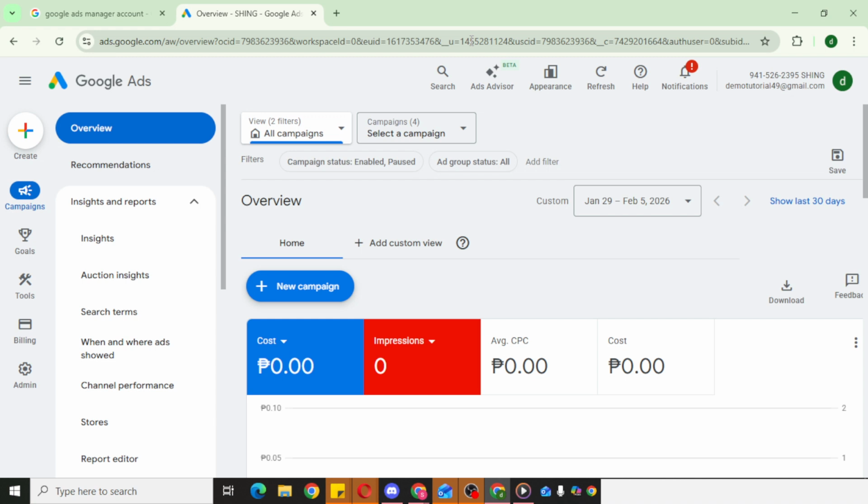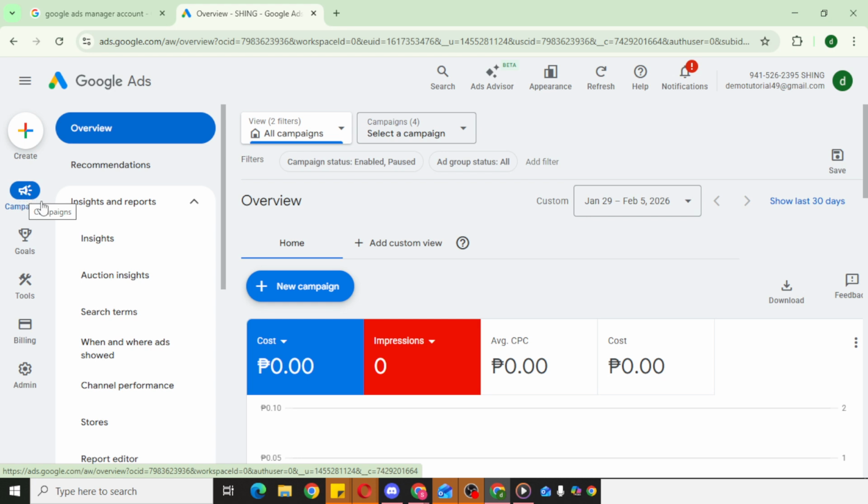Next, click Campaigns. You'll find this in the left-hand navigation. This view helps you understand where your ads are running, but don't worry too much about selecting anything specific yet. We're heading to the place where site links are managed so you can create them once and use them wherever they make sense. Now, click Assets.